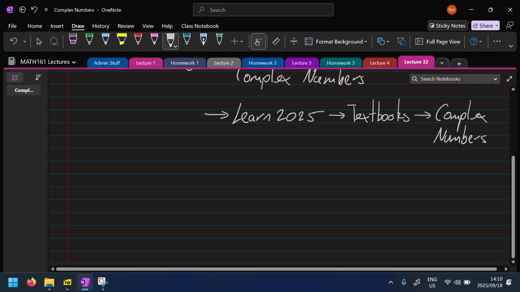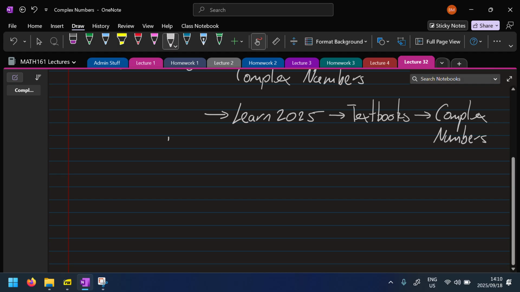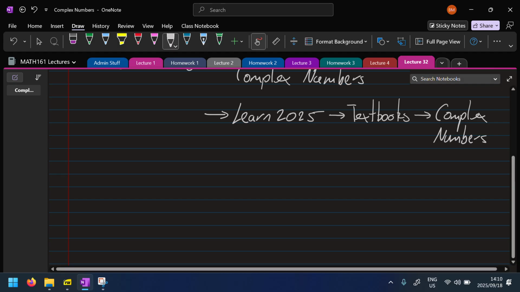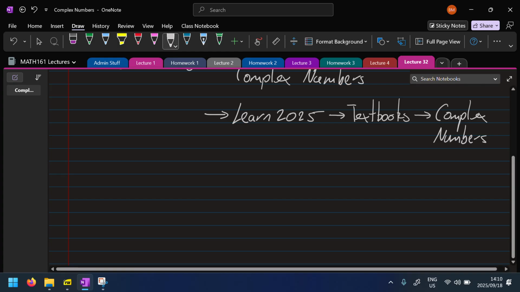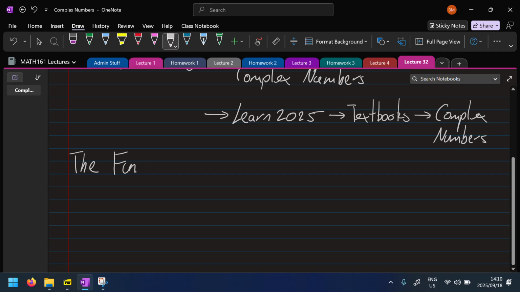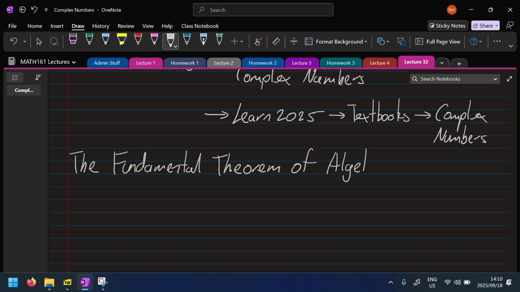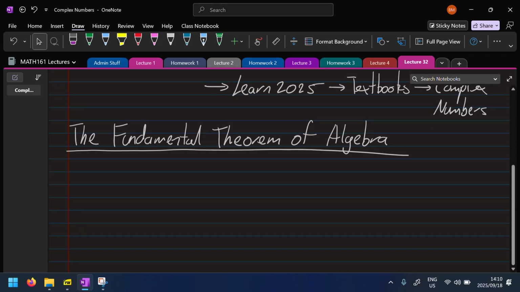We begin with the fundamental theorem of algebra. If you have not heard of the fundamental theorem of algebra, that's fine. We'll go through it. You won't need to know how to prove it. We'll just state it and use it. But the proof we will not be going through. You do need to know what it is, you need to know how to use it, but you will not need to know how to prove it.